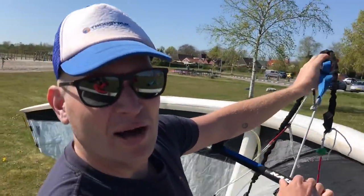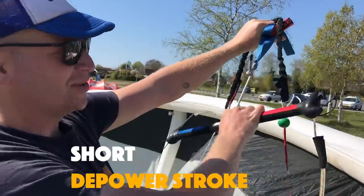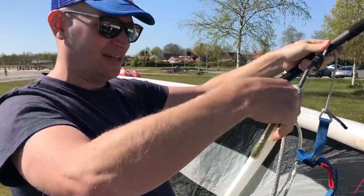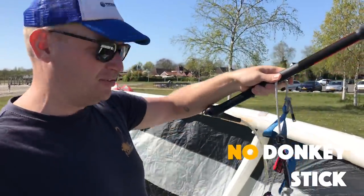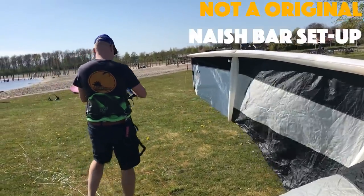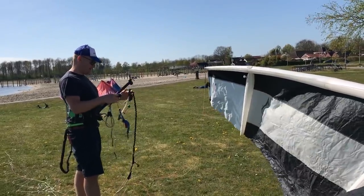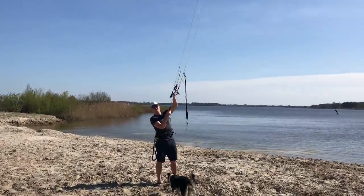So it's also pretty nice on this 2001 version. It has a really short depower stroke, and the quick release works really efficiently. I think it's not so original. What do you think? No, I don't know. In those times, we were always trying things out. Well, the beauty of it is it still flies.